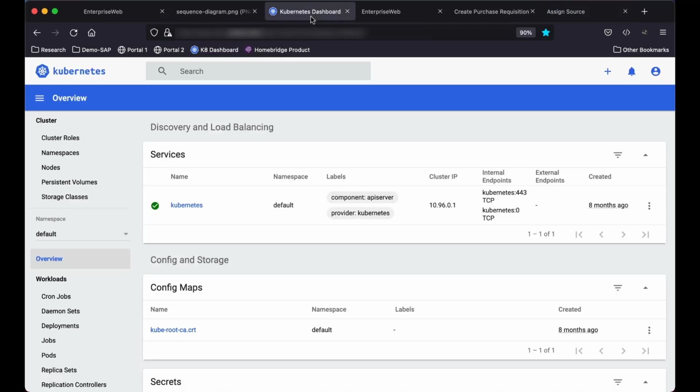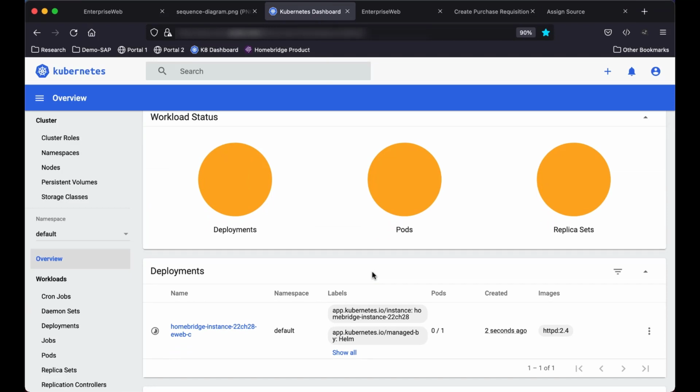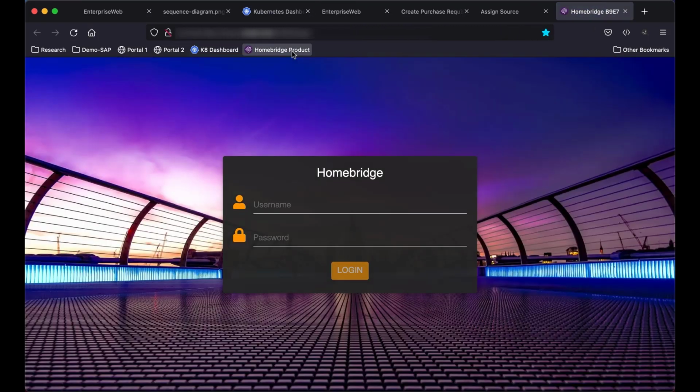Now, if I pop back into Kubernetes, you'll see it deploying here. So within a couple of seconds, we have that full delivered and assured application. The user could even go ahead and start to use it now if they wanted to, log in and take advantage. All that happened in a couple of seconds. Now, what I'm going to do is go back a step and show you what happened in those couple of seconds, what the interaction looked like between the different services that were involved.